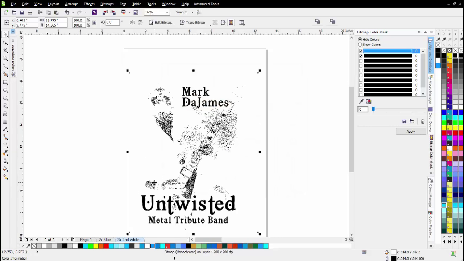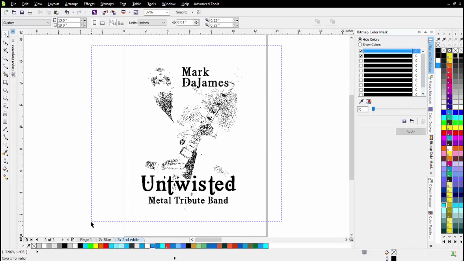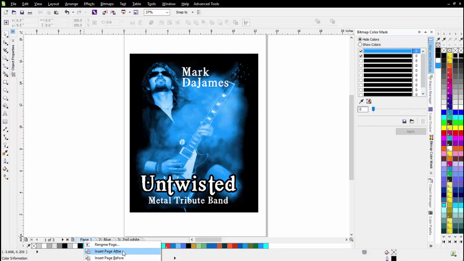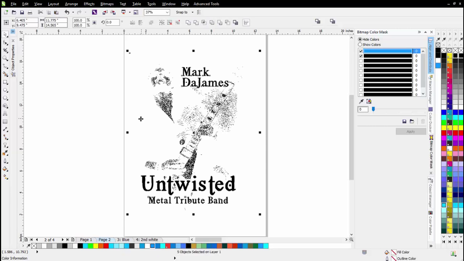And that's still set up as my second white. Now what I want to do is I'll go ahead and copy everything that's here in my second white. Copy that. I'll go back to page 1. I'll go in here and I'll go insert page after. I'll go ahead and paste that in. Now that being my second white, that's really a foundation for my white base. I'm going to go here to page 2, and I'm going to go ahead and rename page. I'll call this white base and select OK. Now I'm also going to want a base underneath my blue.